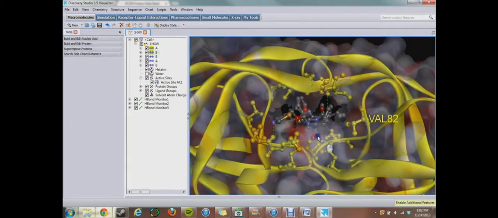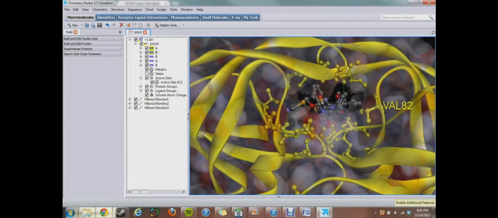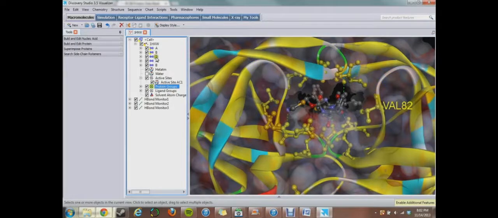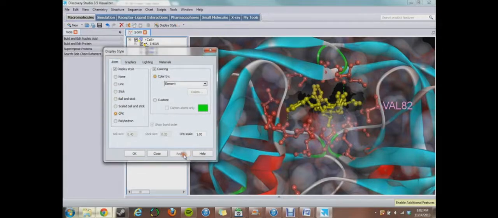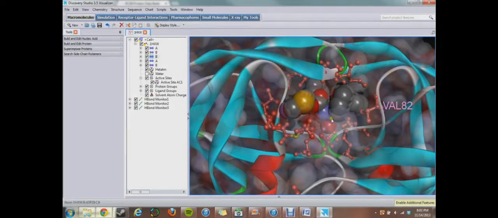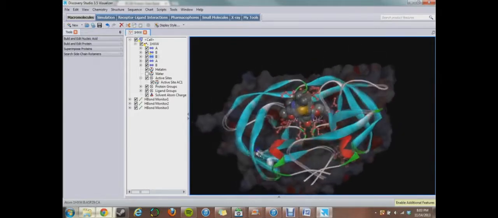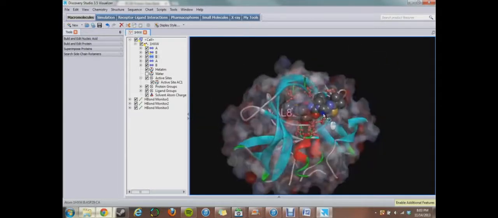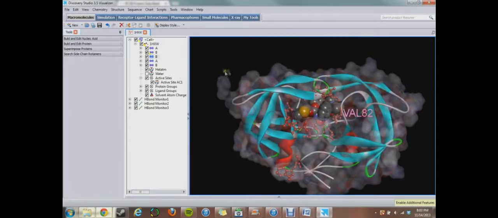Now you might want to leave it just like that hole, but this is where it might be a good opportunity for you to use CPK on your inhibitor. So if I click on B, which highlights the inhibitor, I can go to Display Style, change that to CPK, hit Apply, hit OK. And there, now you actually see how tightly that fits in there. It engineered this inhibitor to just perfectly fit with this HIV protease.